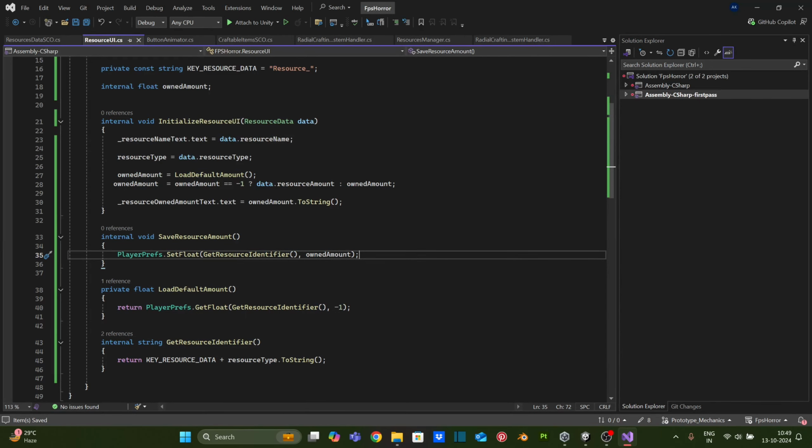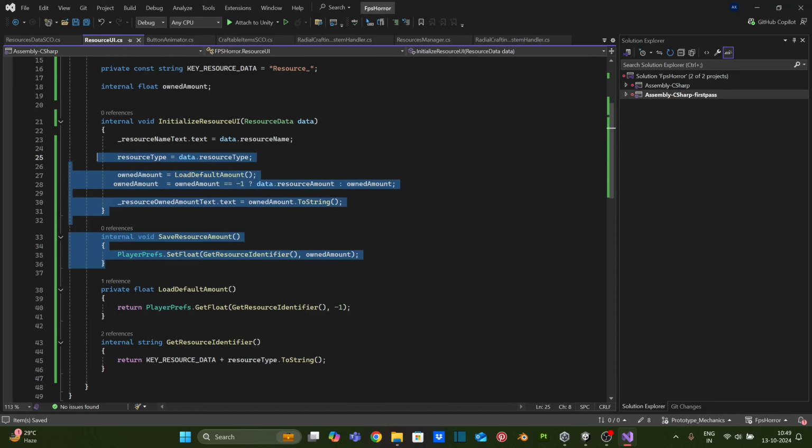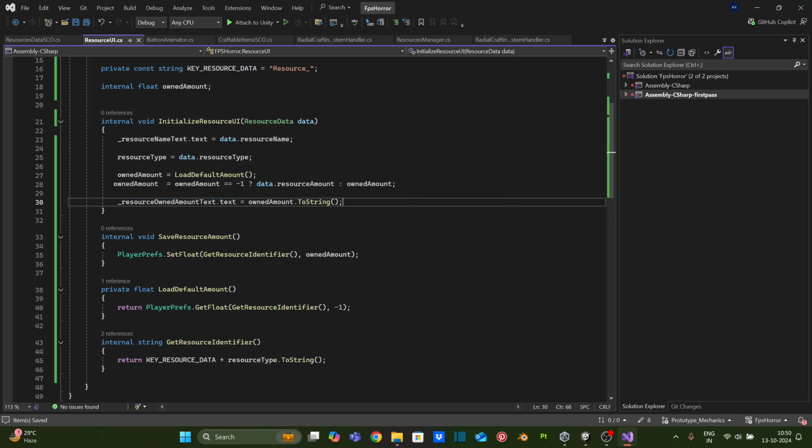So yeah, with this simple line of script, now we can save and load our resource and compare if we have any. If not, we will assign it a default value. So this basically covers whatever we need for a basic resource UI setup. And now we want a manager which will instantiate the type of resources we have, store its values, and whatever else we need regarding it.